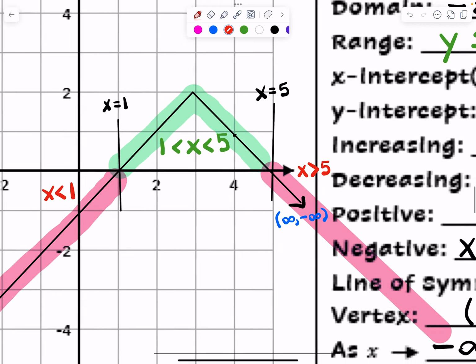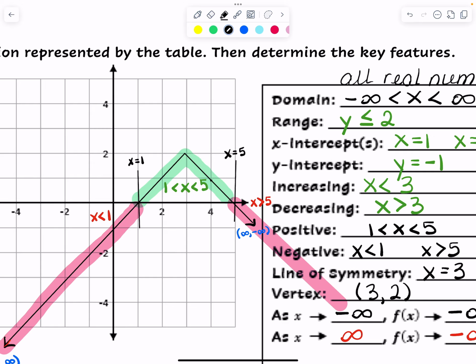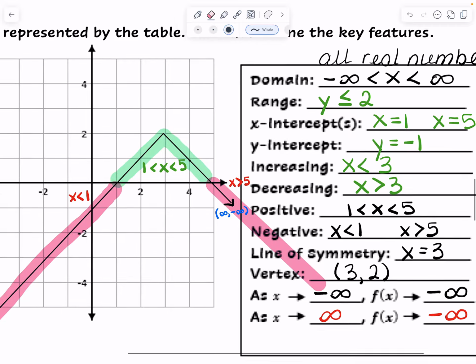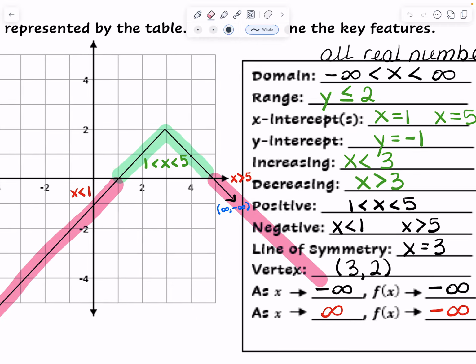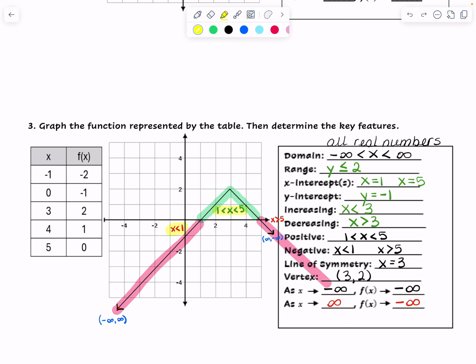Okay. Now that I have these numbers here, although it was very nice of them, x equals 1 and x equals 5, to be there, they're not what I'm looking for. They were just there to help me find the pieces that I need. So when is it positive? It is positive when x is between 1 and 5. When was it negative? It was negative when x values were smaller than 1 and when x values are bigger than 5. Okay? All right, so those are those two pieces. For those of you that needed that, you've got that there.